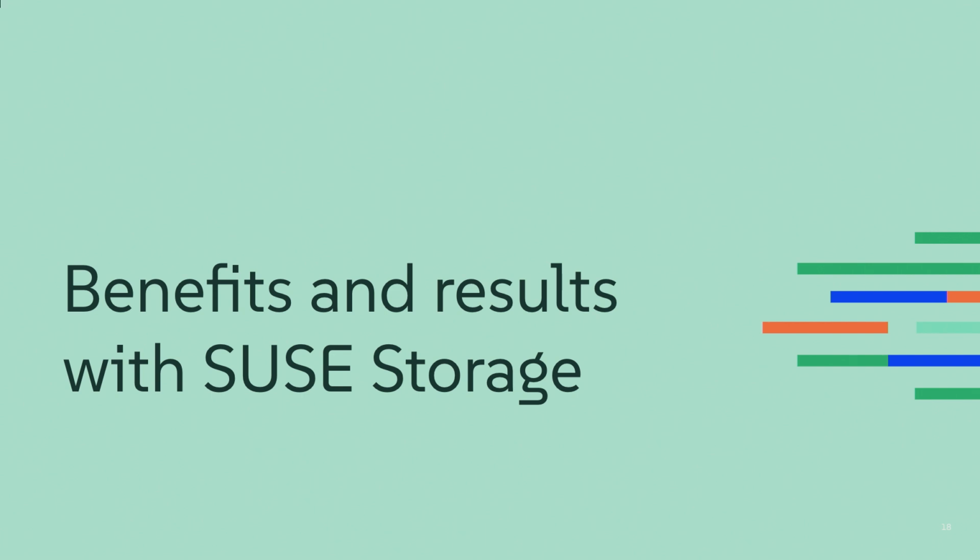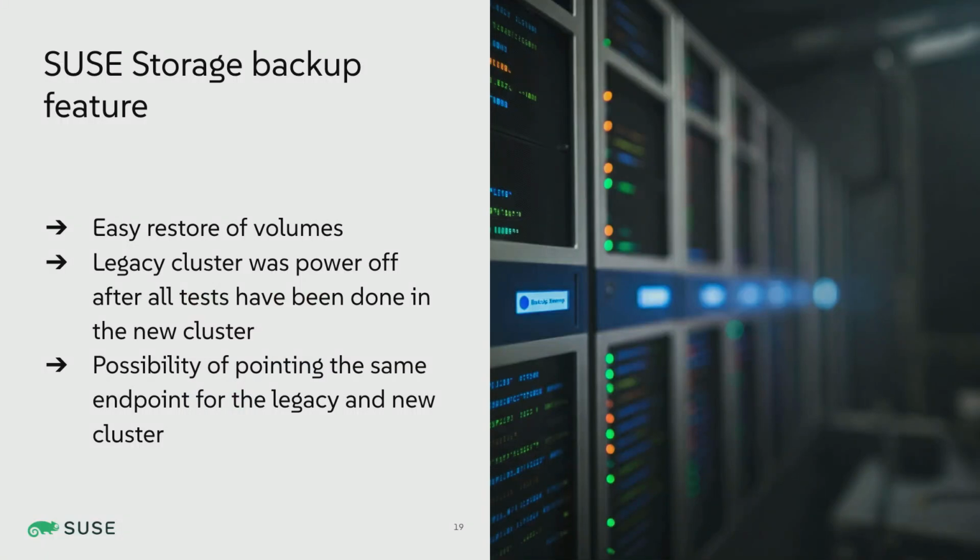And that's what we did, but what and how we benefited from that. So we actually had a way to easily restore and move the loads with the SUSE Longhorn. So we simply do the backup, restore in the new cluster, mount the volume, and that's done. We use a tool called kubedump to dump the whole Kubernetes namespace, and we just transition that to the new cluster and spin up the application. So all the data was already there.